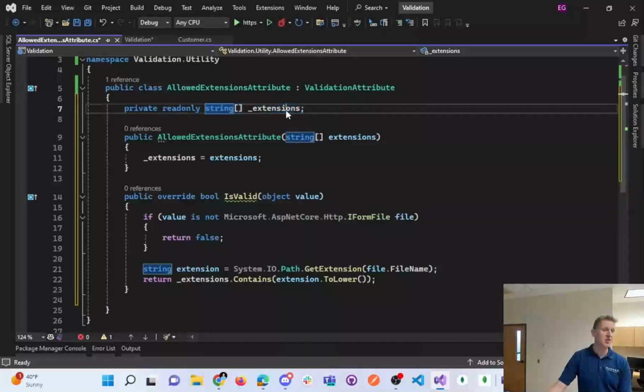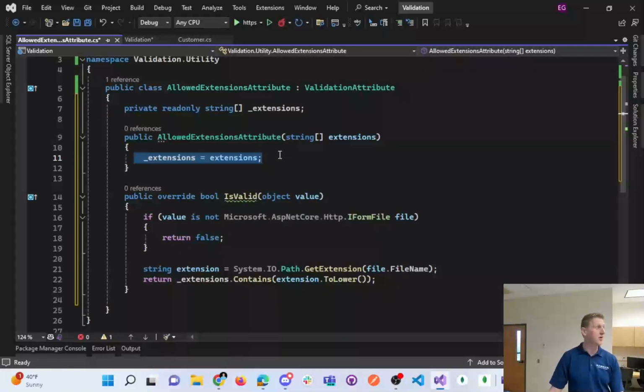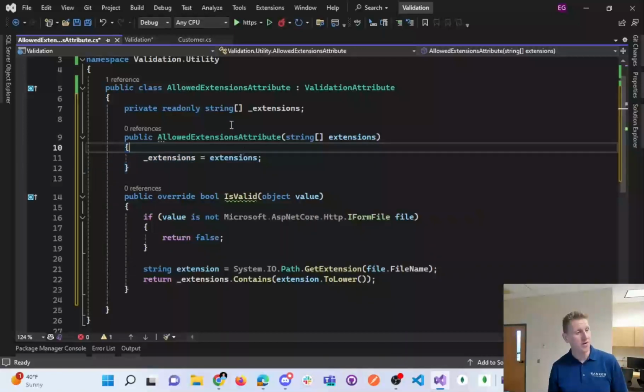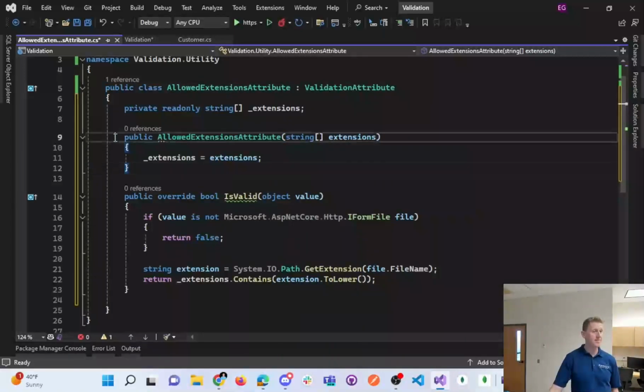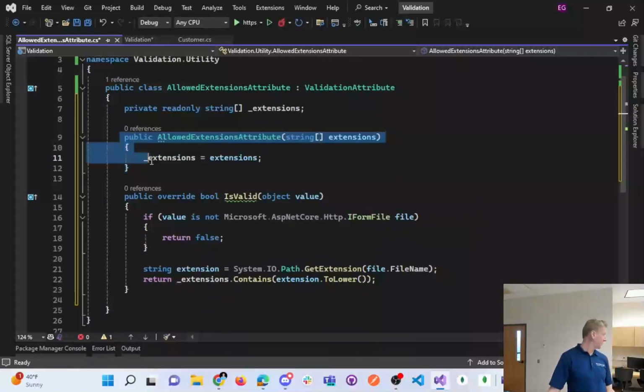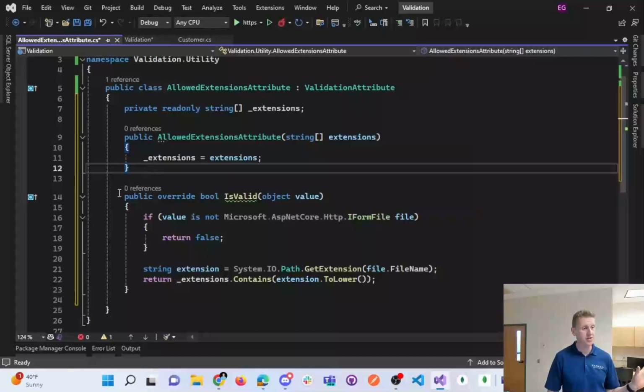This string array is going to include JPEGs and GIFs and whatever types of extensions you will allow the user to upload. So in the constructor of this allowed extension, we're going to pass in a string array, right?